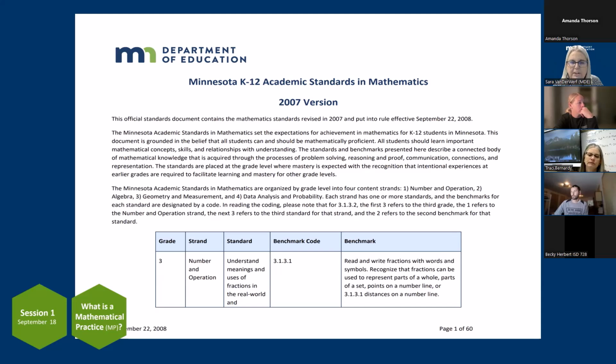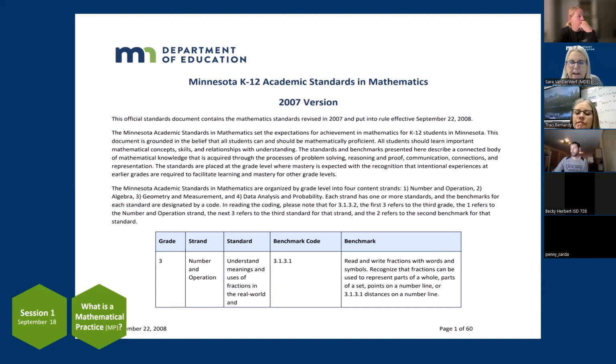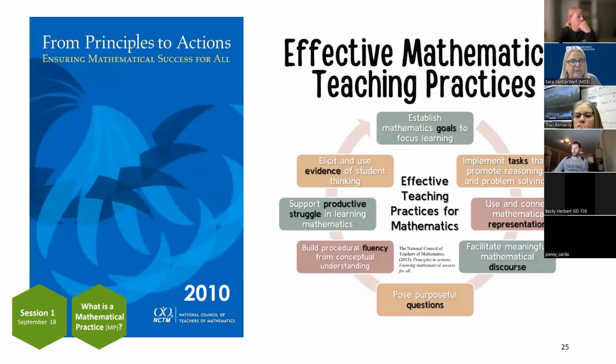When the committee wrote these standards, they had those in mind, and it helped the people in our state write these standards. And at the time, in 2007, 2010, these were among the most highly rated math standards in the United States at the time. Shortly after Minnesota wrote their standards, a few other things happened.